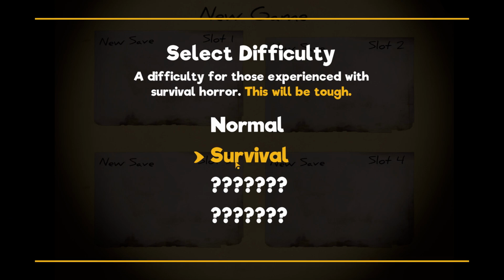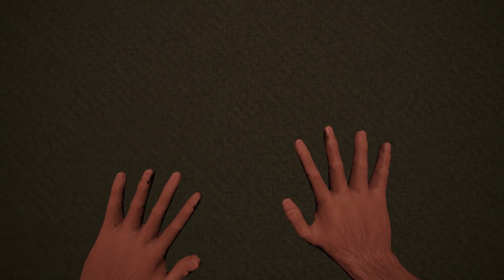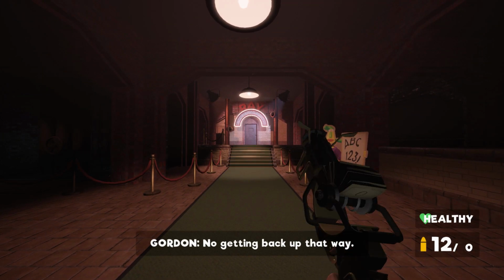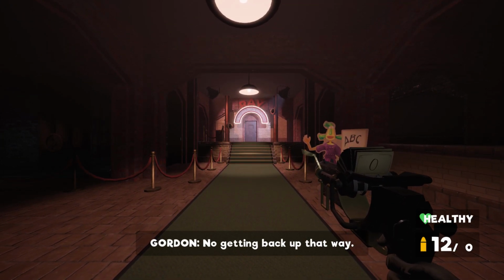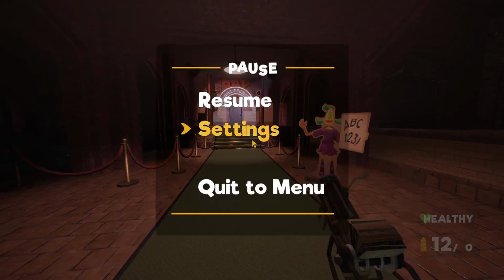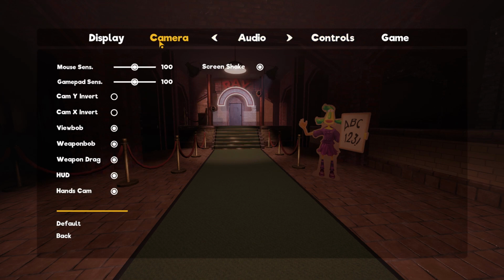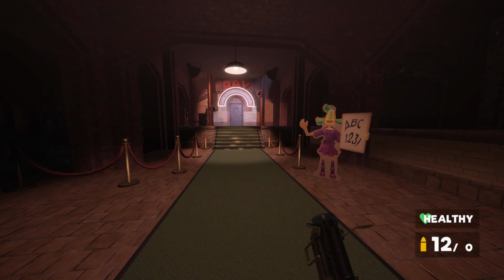I mean, here it even tells you straight up, like, this is the survival horror difficulty, so we're gonna play on that one. Ooh, there's some weird-looking hairy arms. Getting back up that way. Alright, so it looks like it's a demo that doesn't start from the beginning of the game. Immediately I can tell I'm going to need to turn down the sensitivity. Camera, mouse sensitivity way too high. Let's give it like half.